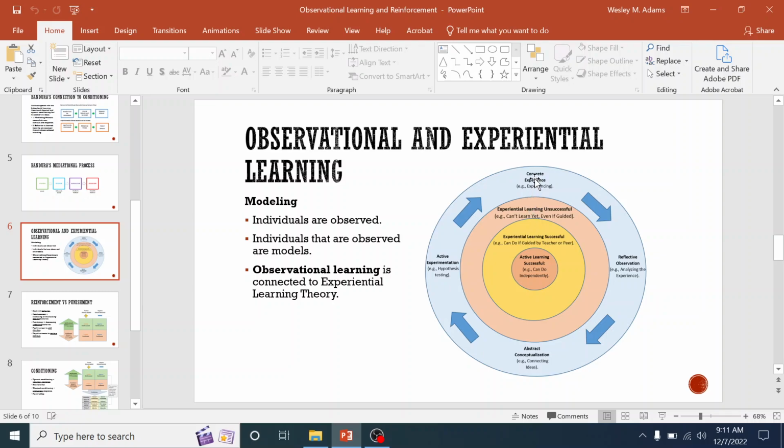So you would have an experience, you would make an observation, you would reflect on that observation, you would make connections, conceptualize the information, meaning connecting major ideas, and then you would create your own hypothesis, and then you would have a new experience, and that cycle would start over. That's still involved in observational learning. But you have a model. You tend to be observing somebody.